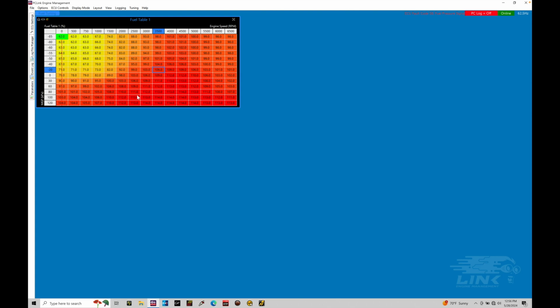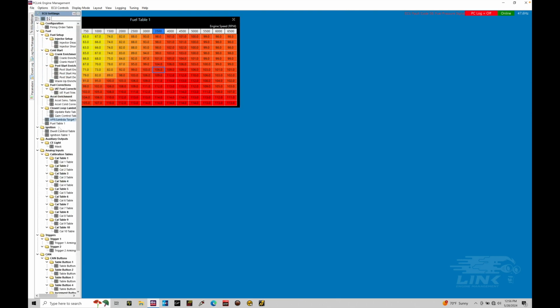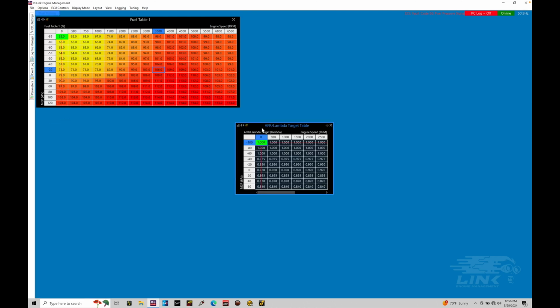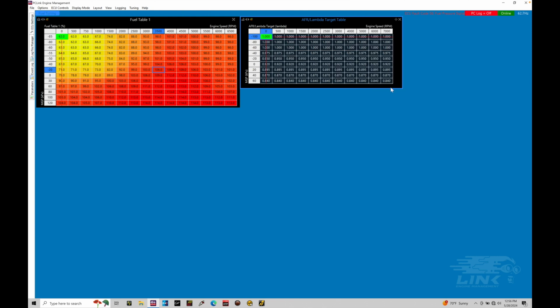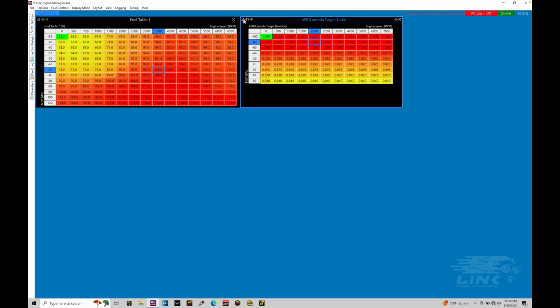What I'm going to do is bring another table in here of interest, and that's going to be that target lambda table. So double click. We can see that this table now appears. We'll bring it right here, just bring it on screen. And then we're going to go here and we're going to just open it up a little bit. So now we can see that this has been opened essentially full screen. We'll see that right there. And we'll click H, give it some color. We'll lock it in terms of the table changing or moving, and then we'll go ahead and lock it in place.